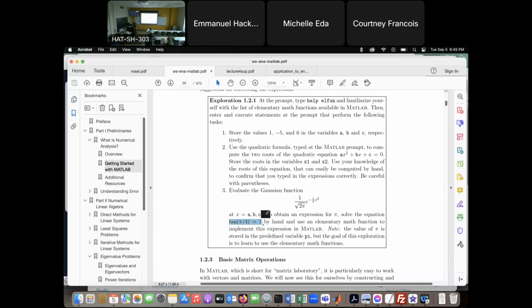Well, what expression for pi does this give you if you solve this equation for pi? If I rearrange this equation to isolate pi, yeah, arctangent. Yes, 4 times arctangent of 1.